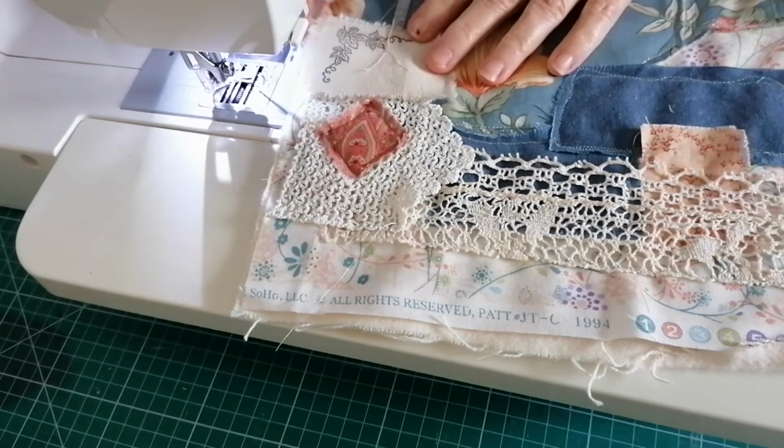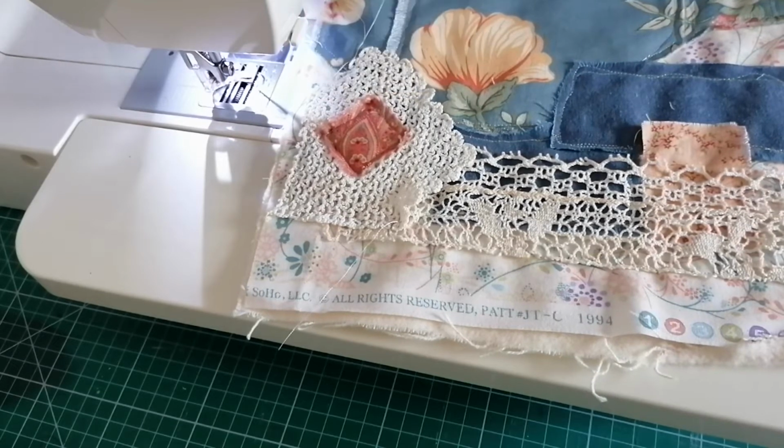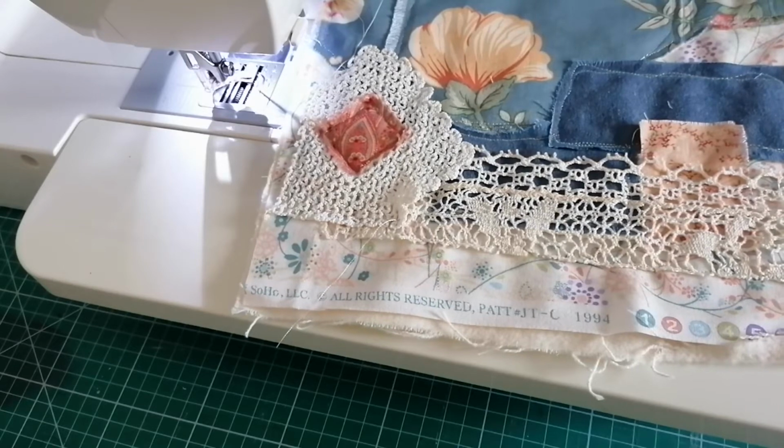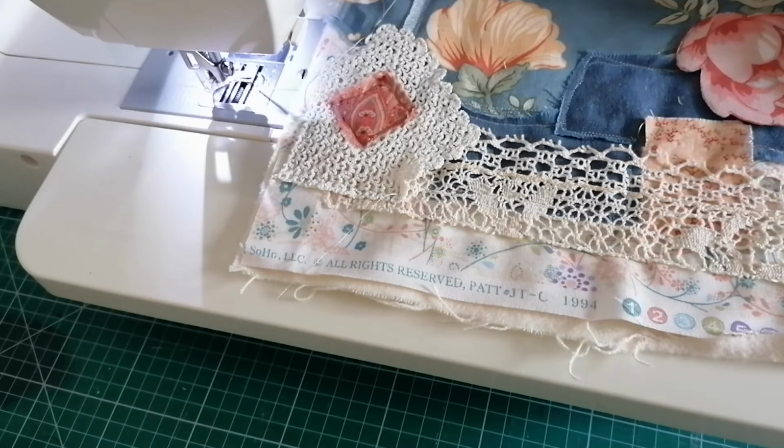Ah, look what fell off. That was meant to be there. Naughty. I could always add that one down there. Well, anyway, we'll play with that. Right, so you're going to go there.